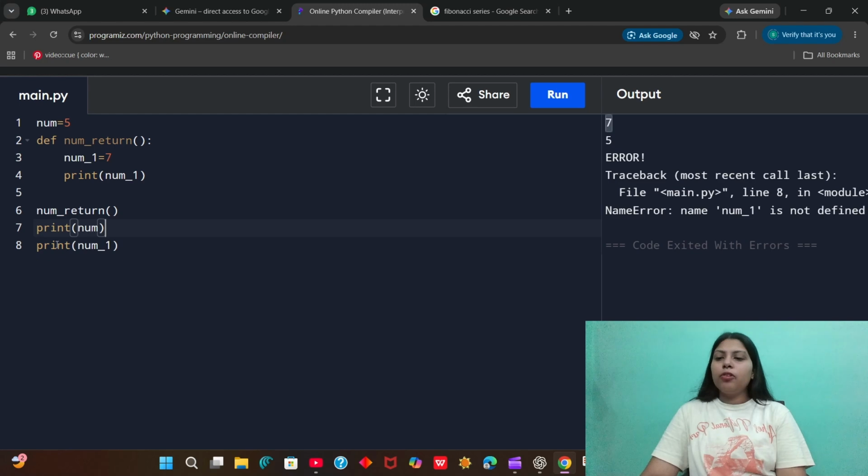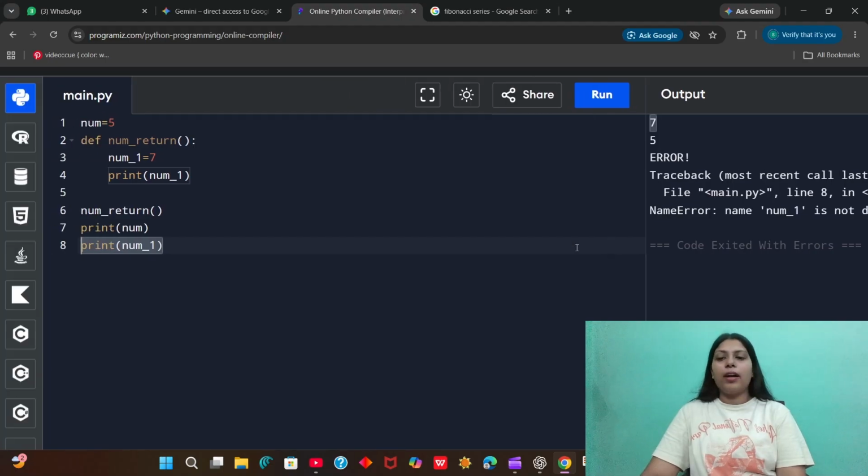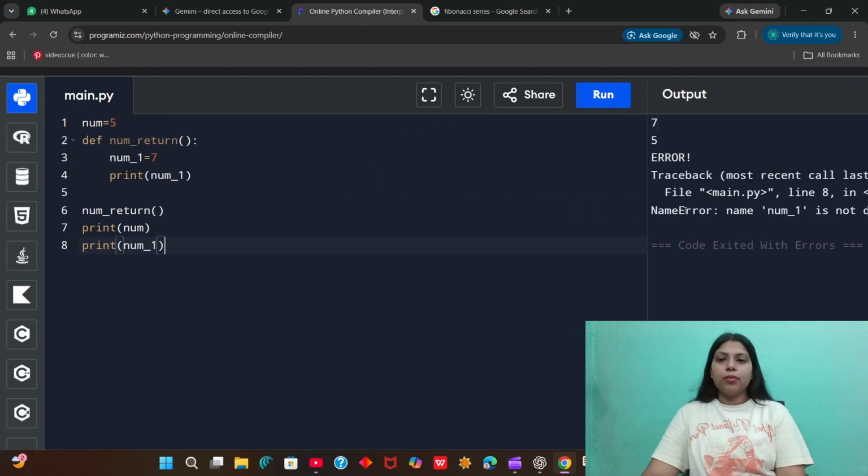But when I try to print num1, we get an error: name num1 is not defined. Why? Because num1 is defined inside the function and exists only inside the function. If I write the print statement inside the function, it gets num1 and prints the value. But if we try to print it outside the function, its existence is not there, hence we get this error.